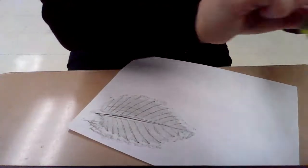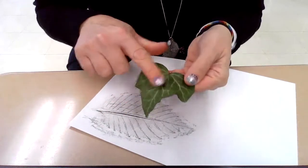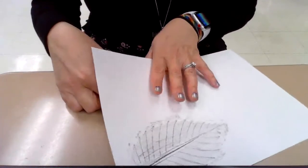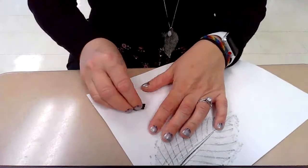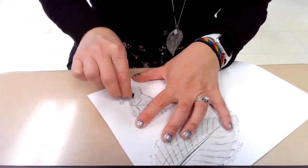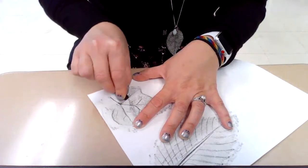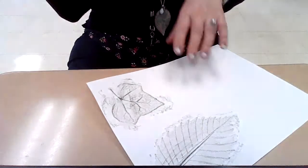I'm going to put that one aside and grab another leaf, and again I'm going to try to find the back side. This one I can feel that major vein through the middle there, so I'm going to use that one. I'm going to put it underneath my paper and I'm trying to place it so I know it won't overlap with my first leaf. When I press lightly I should see that leaf shape coming through, and I'm doing the stem as well. And there I have that whole leaf shape there.